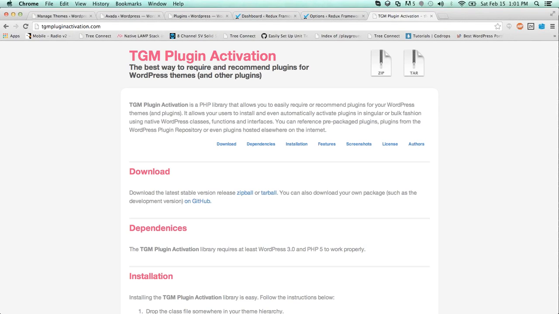The last time I used TGM with another premium theme, if you try to uninstall the plugin because the theme used TGM to install it, it did send back a message that said uninstalling this will cause so and so theme to fail, or it required it, one of the two. Themes and plugins can be set as optional or required. If they're set as optional, it won't actually tell you things will fail if this is removed. If they're set as required, it will.